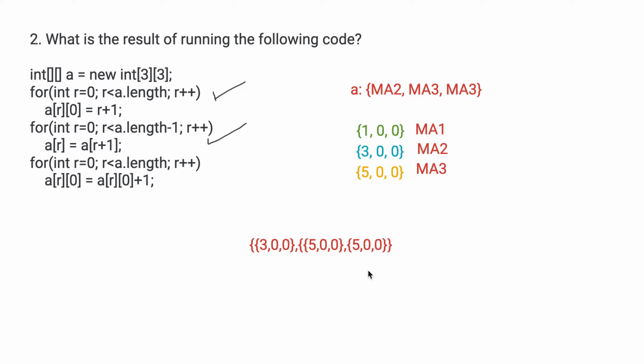So just the things to keep in mind, if we recap: first of all, anytime you see that you are directly modifying a row instead of an actual single integer in these arrays, you want to go straight to this type of diagram. And the other type of diagram that I was referencing is maybe something like this, a representation like this, or like a grid or matrix style. So you want to look at this type of array representation when you are directly modifying a row. So here we have a at r instead of a at r at something.